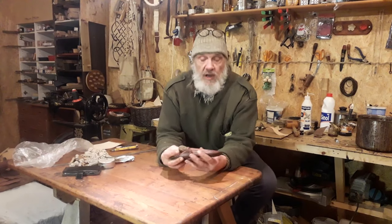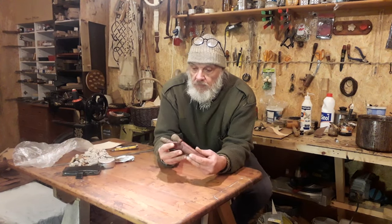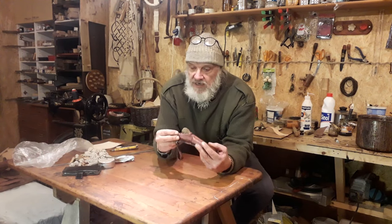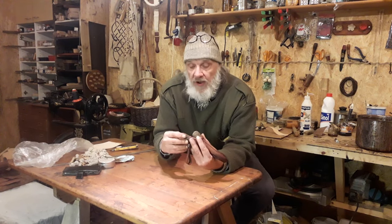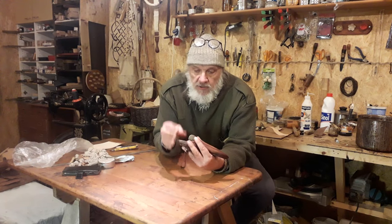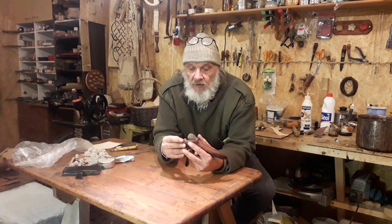Okay, it's Friday and time for another auction. This time something that has a special place in my heart, and that's a sailor's knife set made from an old Mura knife. Now what's so special about Mura knives is that it was one of the most common knives in my youth. Everyone had one.